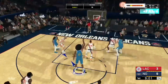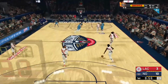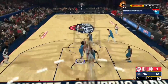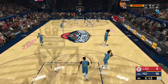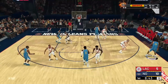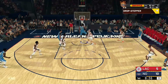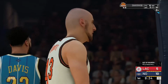Easy buckets. Now, if you're not a post build, you don't really have a post-nearby build, the best way for you to score is probably screens and pump faking down low. The pump fake should be literally your go-to button. Like, pump fake, pass it, pump fake, score, pump fake, anything. That should be the number one thing you should be doing in this game. Pump faking. The pump fakes, man, they get you in a lot of good places, a lot of good situations. So keep that in mind.